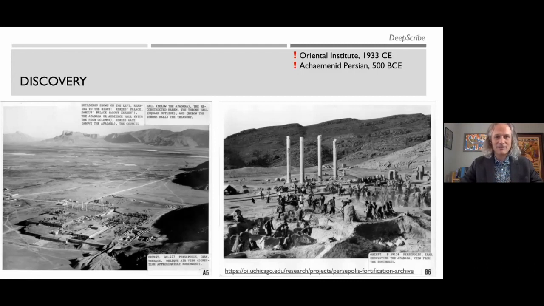The documents, numbering some 10,000, are written mostly in the Elamite language using a cuneiform script, although a small subset is written in Aramaic. They were found in two small rooms in a fortification wall near the edge of the great stone terrace. Taken as a whole, the corpus of texts records the administrative workings of the Achaemenid Persian Empire.